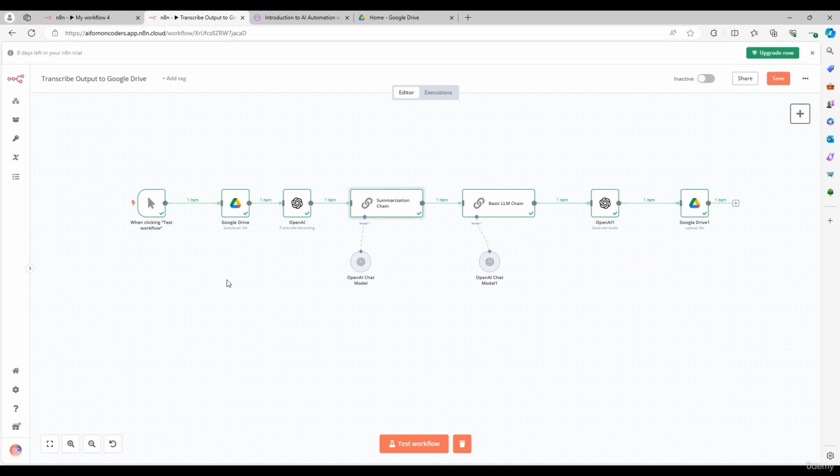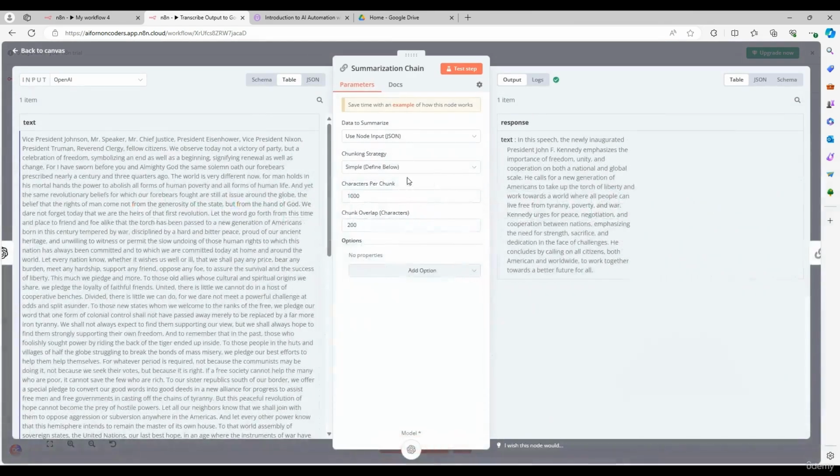You can do the same thing for a PDF, right? So take a PDF of any type, and you wouldn't transcribe it, but you would put it into a summary chain to summarize it, and then you can put the summary back into the Google Drive, right? And that PDF can be fairly long as well, because how this works is it breaks things down and summarizes, and breaks things down, summarizes, and then collapses everything, right?